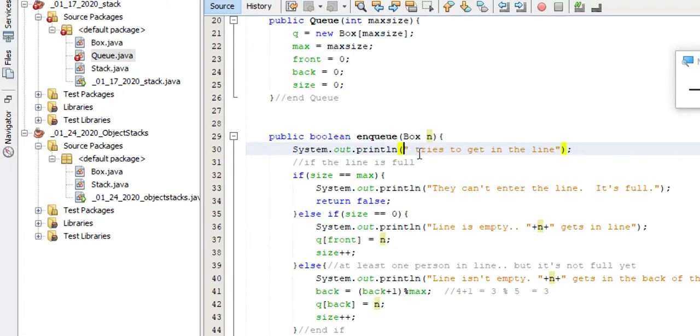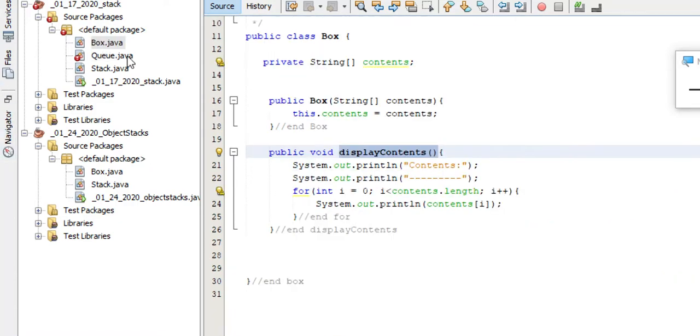I could just not display anything particular about it and just say a box tries to get in line. That's what I'm going to go with, because the alternative is to write a bit more code that I don't really need. But if you wanted this to be more specific, you probably have to go to the box and give it some more data, an ID or box number, something along the lines of that.